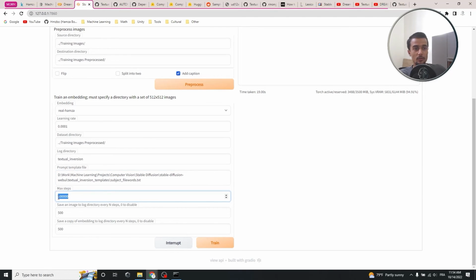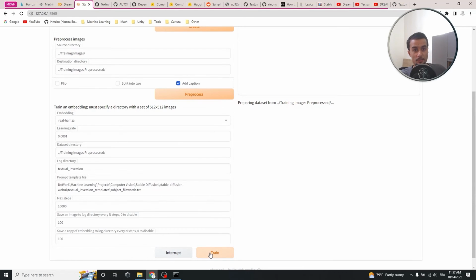So if you have a very powerful machine, you can keep the max steps to 100,000, but say now in our case we just want a small number of steps. You can lower this to keep more checkpoints of the training. And the last thing, we click train and we wait for the model to train. It's gonna take a while, maybe multiple hours, so you can leave it and come back later.